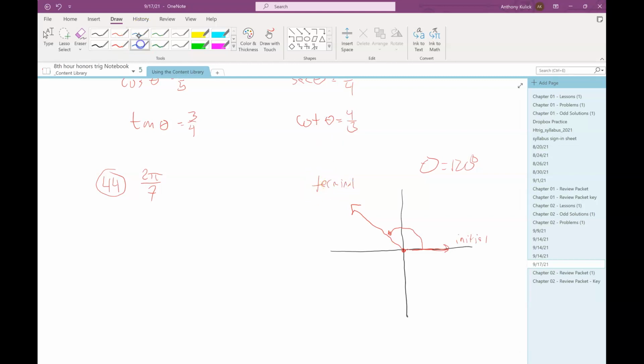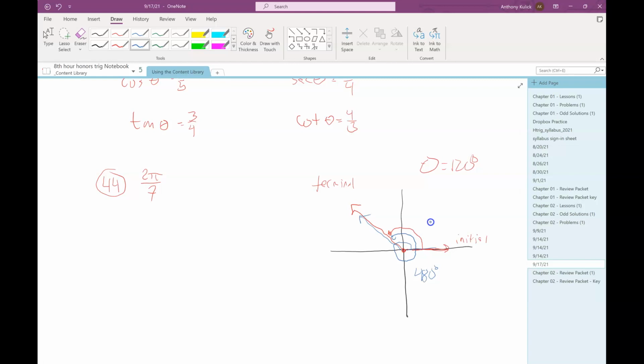So any other angle whose terminal side is in the same location, we would say is coterminal to this. So for example, if I go around one full time and then back to here, that would be an angle that's coterminal, right? So we did one full rotation, that's 360 degrees, and then did the 120. So that's like a 480 degree angle, and a 120 degree angle are coterminal because the terminal sides are in the exact same location.